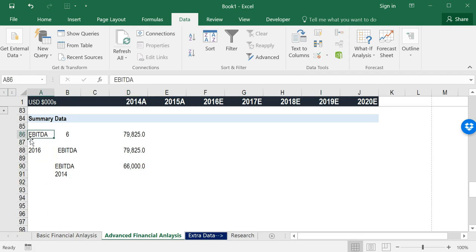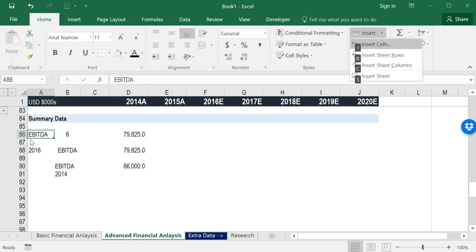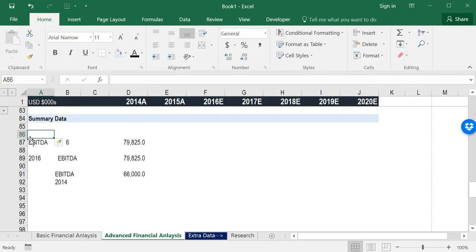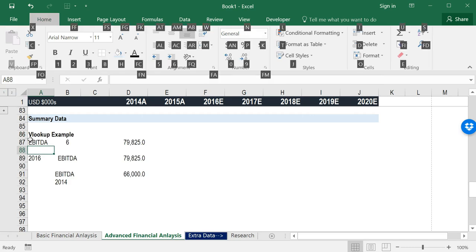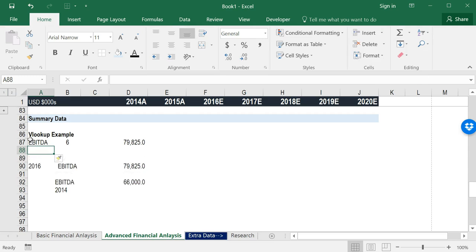Let's just do a little bit of formatting cleanup here. First of all, let's press Alt H and then I for insert and R for row. I'm going to say here VLOOKUP example, and then down here I'm going to also insert a row, Alt H I R, HLOOKUP example, and then here Alt H I R. I'm going to call this a dynamic query, and pressing Alt H I R one more time.